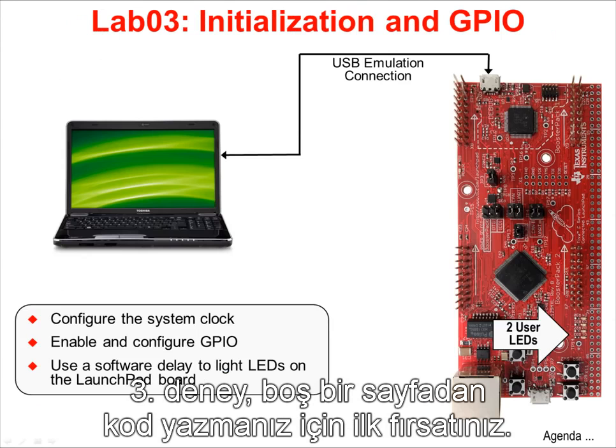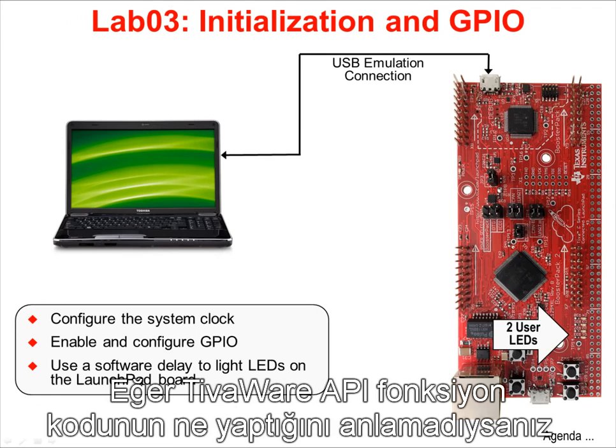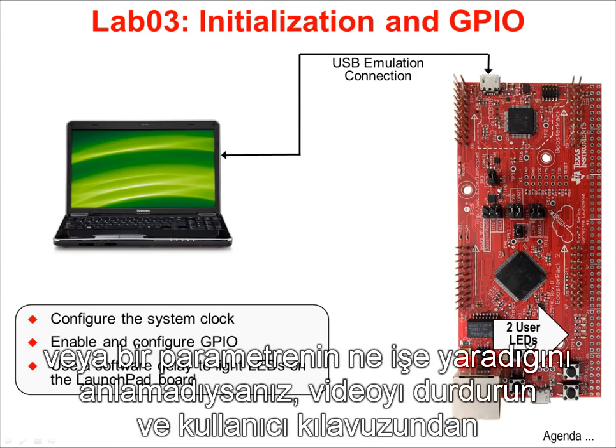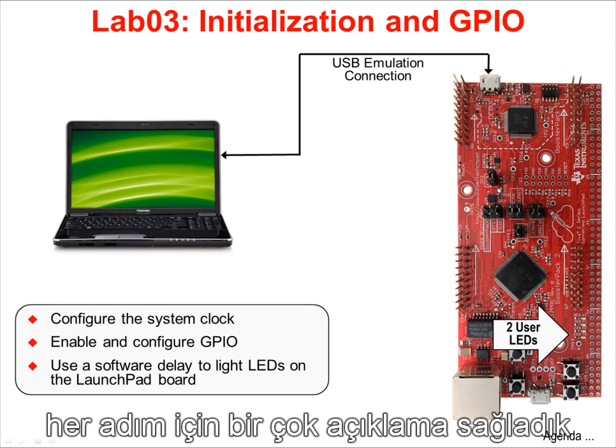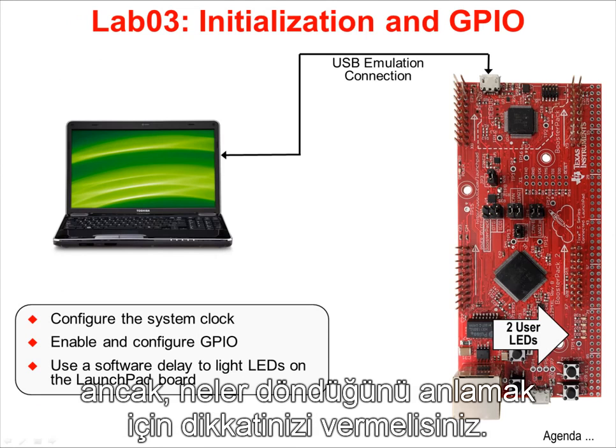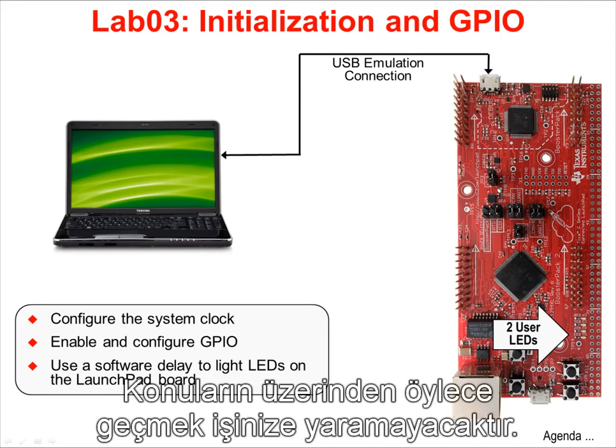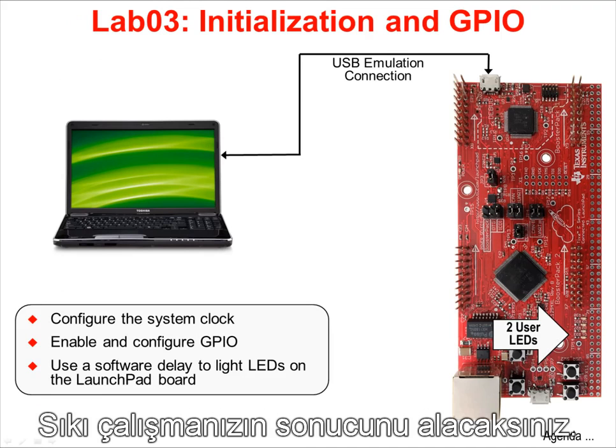Lab 3 is your first chance to write some real code from a blank page. If you don't understand what a TivaWare API function call does, or what a parameter means, pause the video and look it up in the user's guides. We've provided plenty of explanation in the lab steps, but make sure that you take the time to comprehend what's going on rather than skipping to the solution. Your hard work will be rewarded.